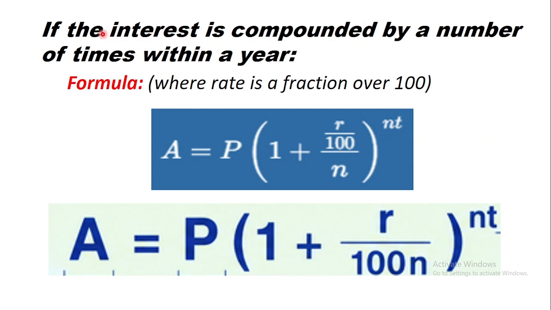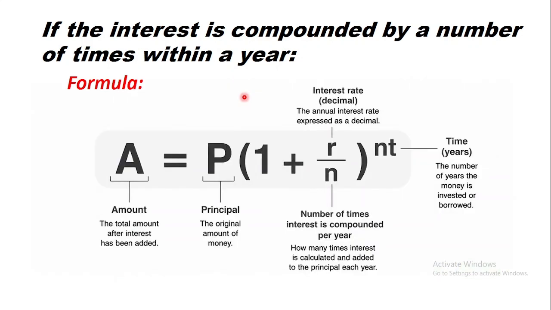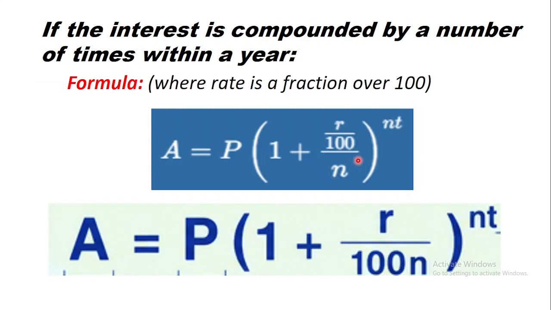All right. So for persons who feel comfortable with the R over 100 because they've gotten used to R over 100 now, can we still have R over 100 in this formula so we don't make any mistakes? Yes, you can rewrite your formula where R is a fraction. That means the rate is a number over 100. We can still have that in this formula, and if we do that, the formula will look like this right here.